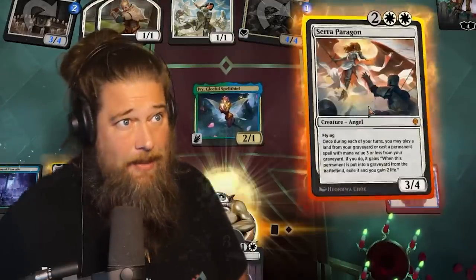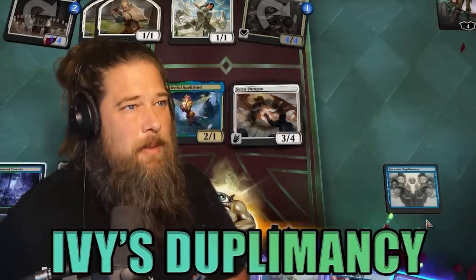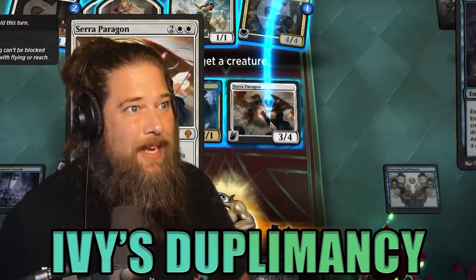Today we're heading to Dominaria United Standard to see what absurd things we can do with Vesuvan Duplimancy and Ivy, Gleeful Spellthief.